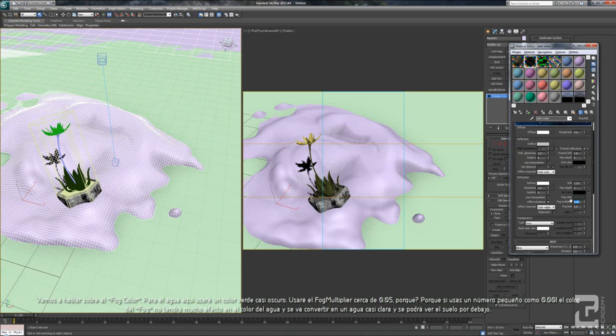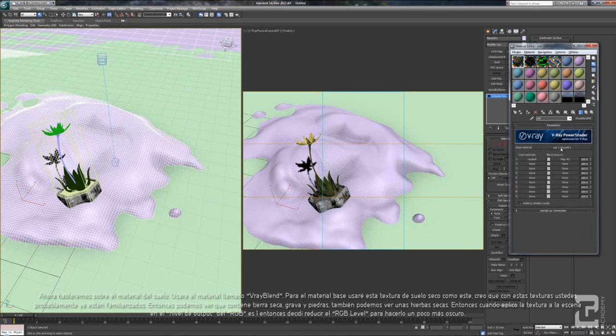Because if you use 0.001, the fog color will almost not affect your water color, and it will become very clear, so you can see almost all the ground below the water.